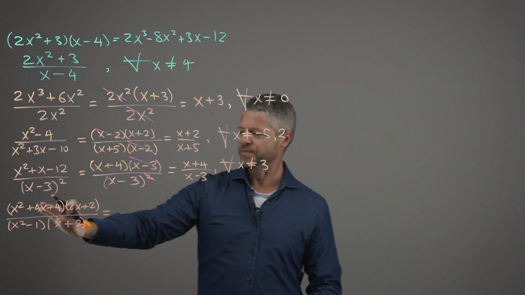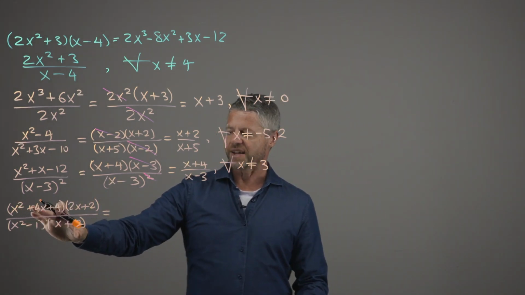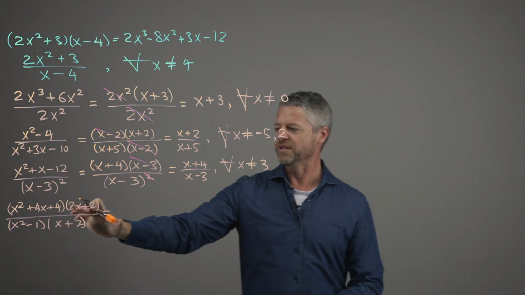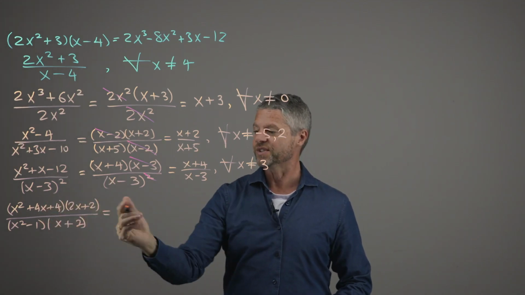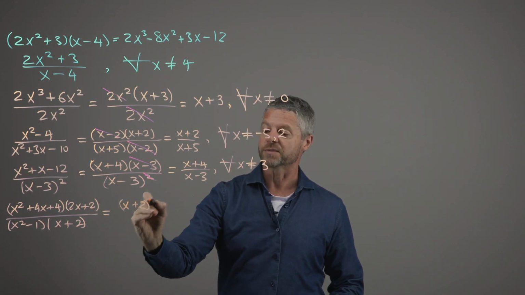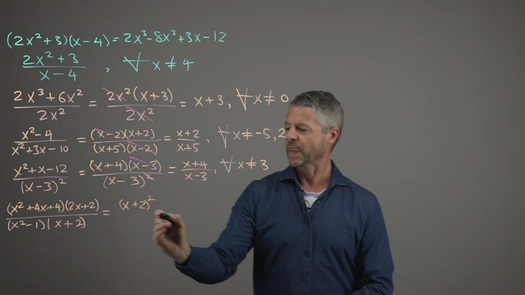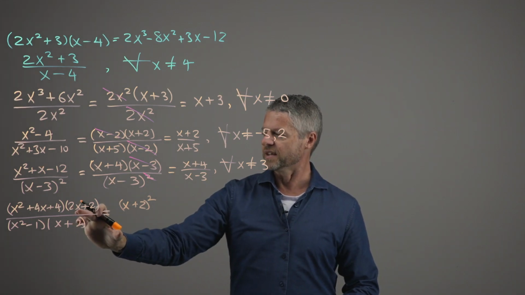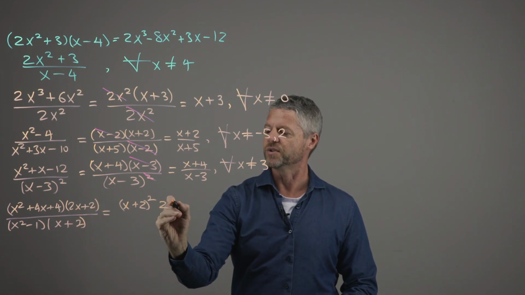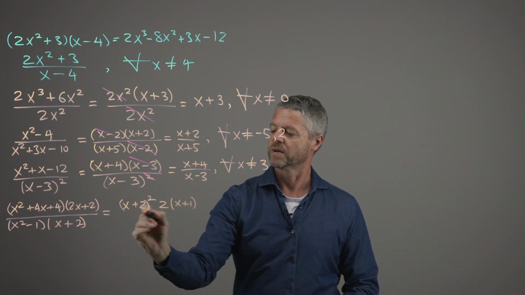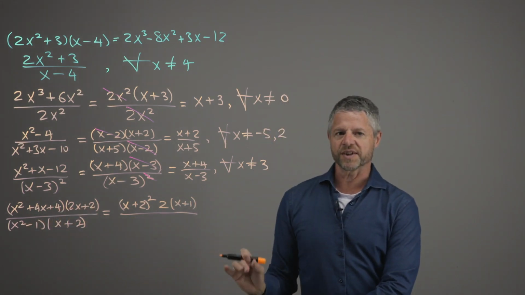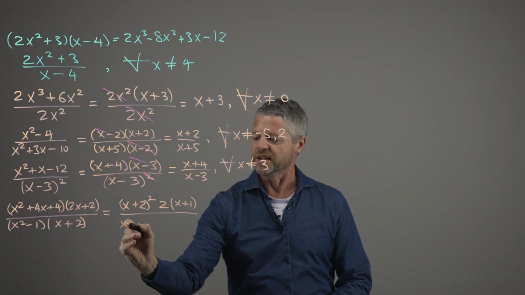Okay, so see if I can factor that quadratic, x squared plus 4x plus 4. I need two numbers that multiply to give me 4 and add to give me 4. Well, that's easy. So x plus 2 times x plus 2, so x plus 2 squared. There's a common factor here for the 2x plus 2, a common factor of 2. And then in the denominator, x squared minus 1, this is a difference of perfect squares, so I can factor that using conjugates.